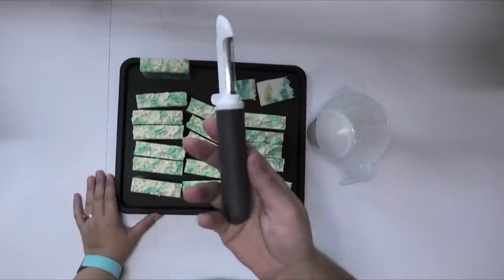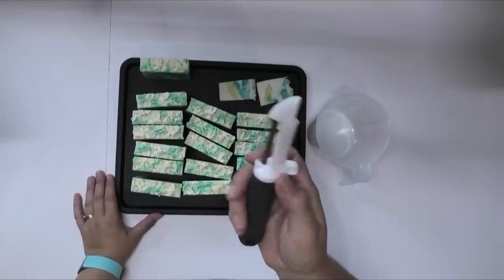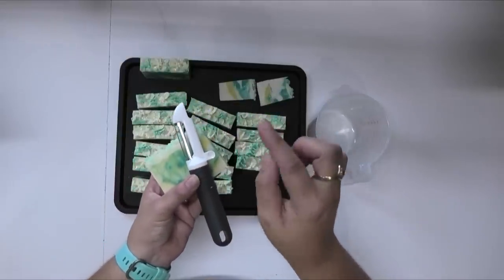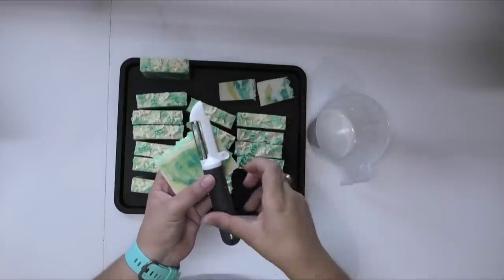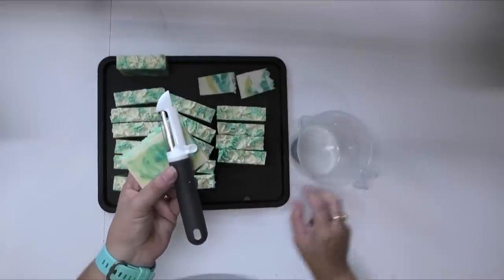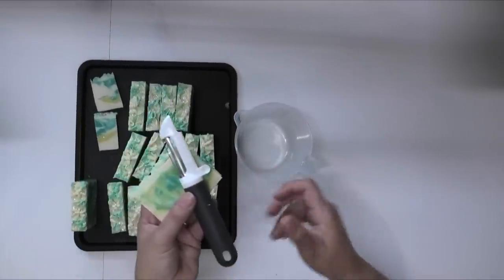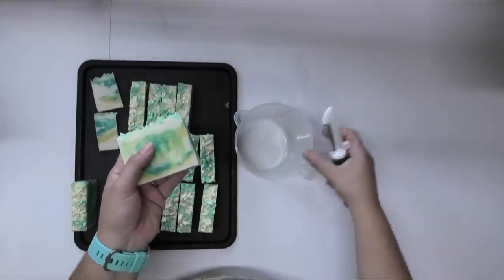And all I use is a vegetable peeler. As I said, this is not my favorite one. This one does take off a little bit more than my other vegetable peeler. The other one I've got has a handle, and it's like a Y shape with the peeler going across the top, and I just find that one takes off less soap when I'm doing this. But like I said, it has completely disappeared out of my workshop. I have absolutely no idea where it's gone. I'm going to have to find myself a new one, but this one is going to do for now.